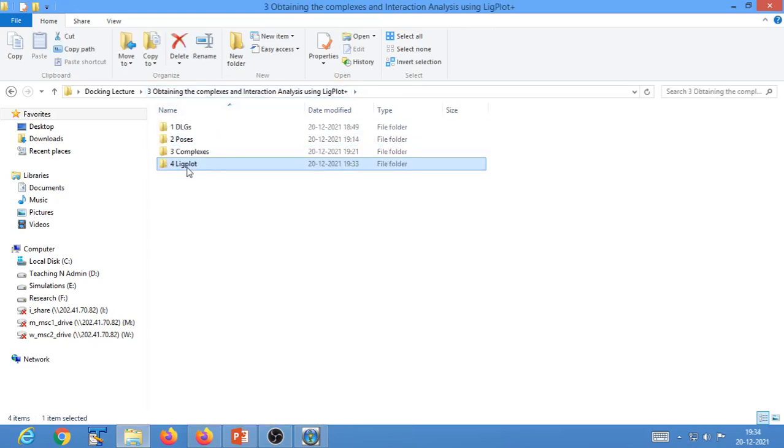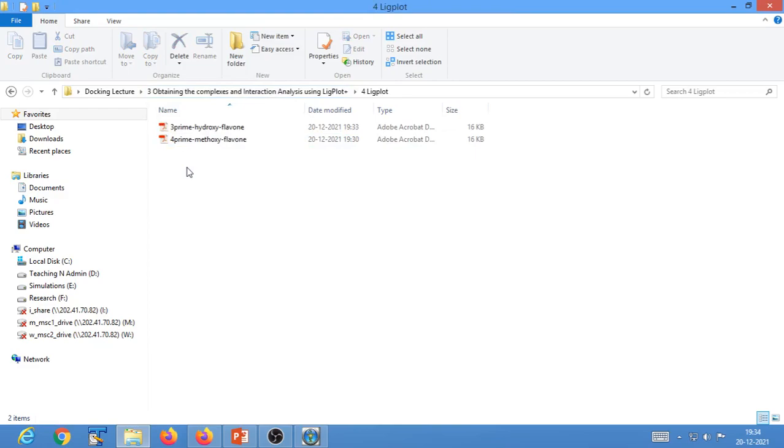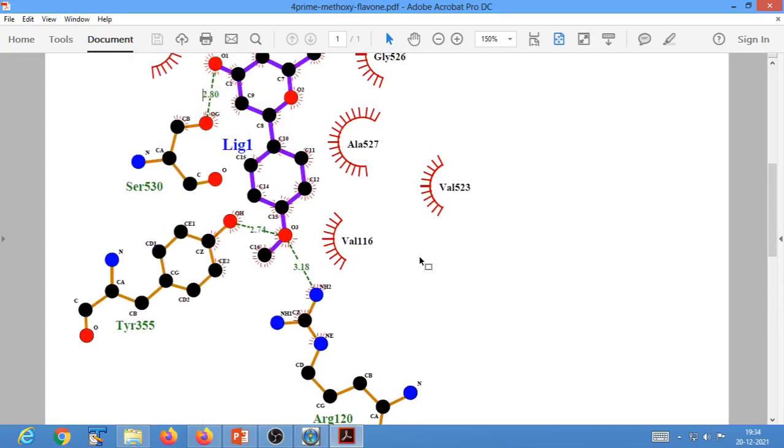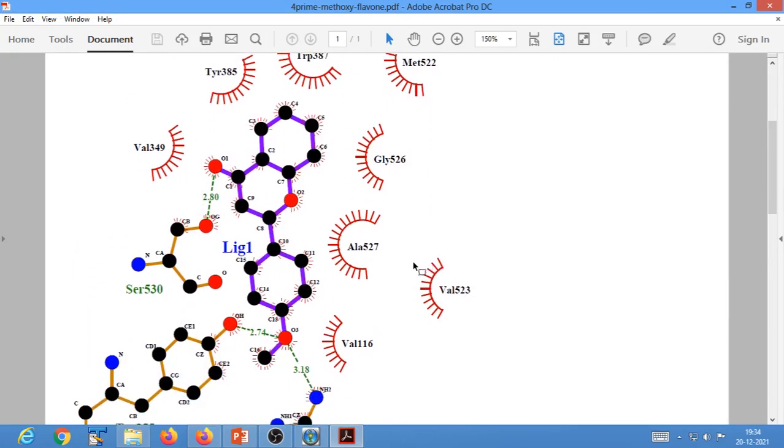So in this way you perform the interaction analysis. Performing interaction analysis means what? To figure out how your ligand might be stabilized in your protein molecule, right? To know what are the possible polar groups present in my ligand molecule that can form putative interactions with the side chains or the residues present in its vicinity.